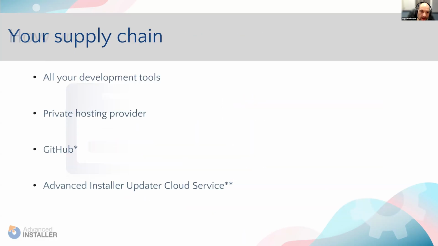It can be a GitHub repository if you have a public application on open source or something that's available online for people to download. We have a deep integration with GitHub, so basically we can read the information from the releases sections of your repository and automatically sync and publish the updates from there.